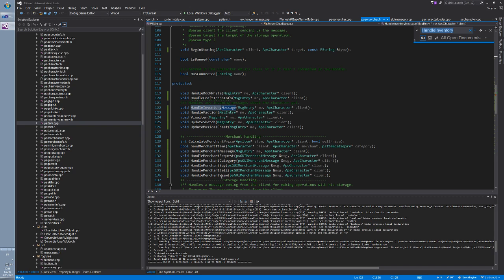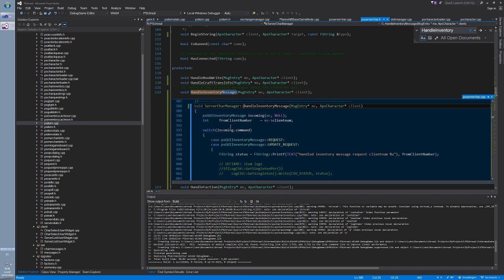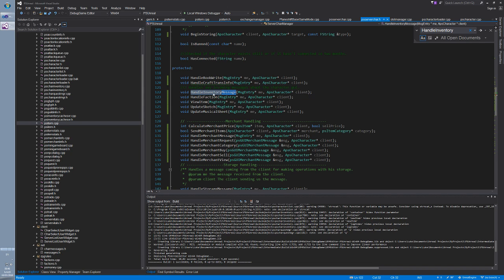Is there a handle inventory message? Yes, there is a handle inventory message, this one on the PS server chart. Okay, so I think this is the original one that we should call, handle inventory message.